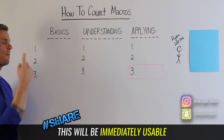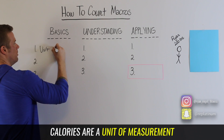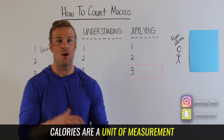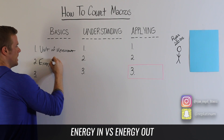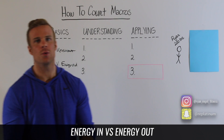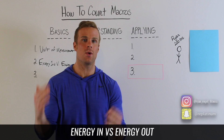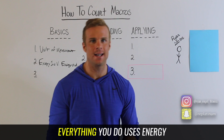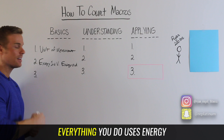The first thing to note right out of the gate on basics: calories are nothing more than a unit of measurement. Calories are nothing more than your energy in and your energy out. Energy refers to everything we do — breathing takes energy, standing here talking to you right now I'm expending calories. Throughout your day, a lot of things require energy.